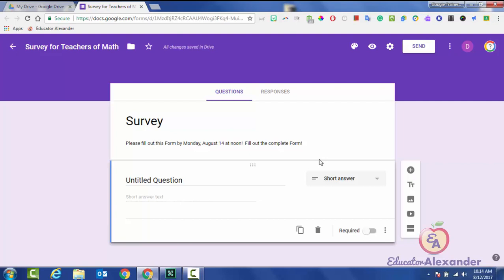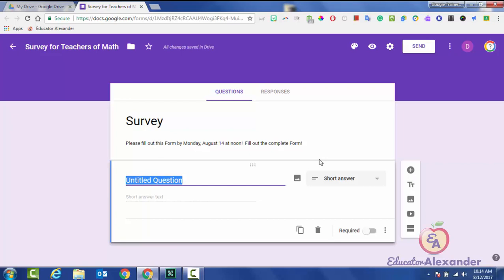Do you want to just say name, where you have first and last name in the same cell? Because if you have first and last name in the same cell, can you filter by last name? Can you sort by last name? No, because first and last name is in the same cell. So you want to think about your results and how you want your results ahead of time. So what that means is, if I ever want to filter and put my list in alphabetical order by last name, that means I need last name in a box by itself. If I want that, that means I need last name as a question by itself.